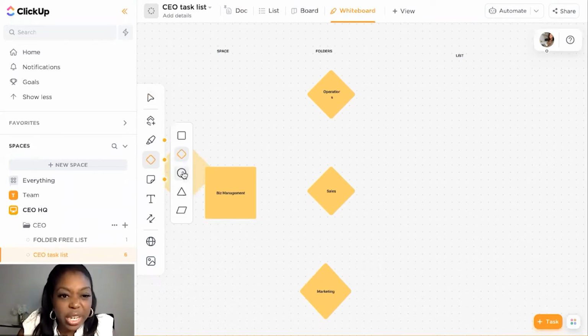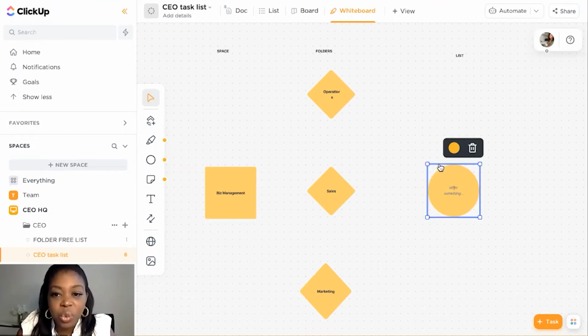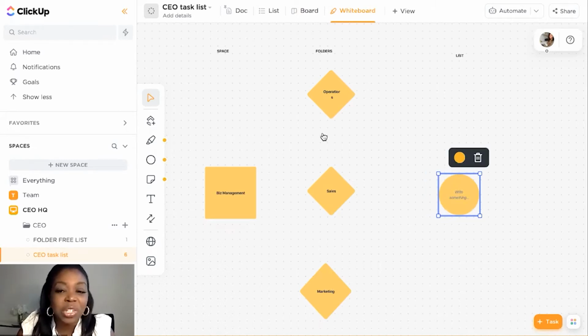We're limited on shapes, so that's okay for now, I guess. But if you are wanting to use this for much more extensive process mapping, you might not necessarily use these shapes. For example, this one I will, these are my decision trees, but I don't really use circles. So it would be great to have a few more options for the shape types. So on the list view, if I'm saying for my sales, I'm going to have my CRM pipeline list.